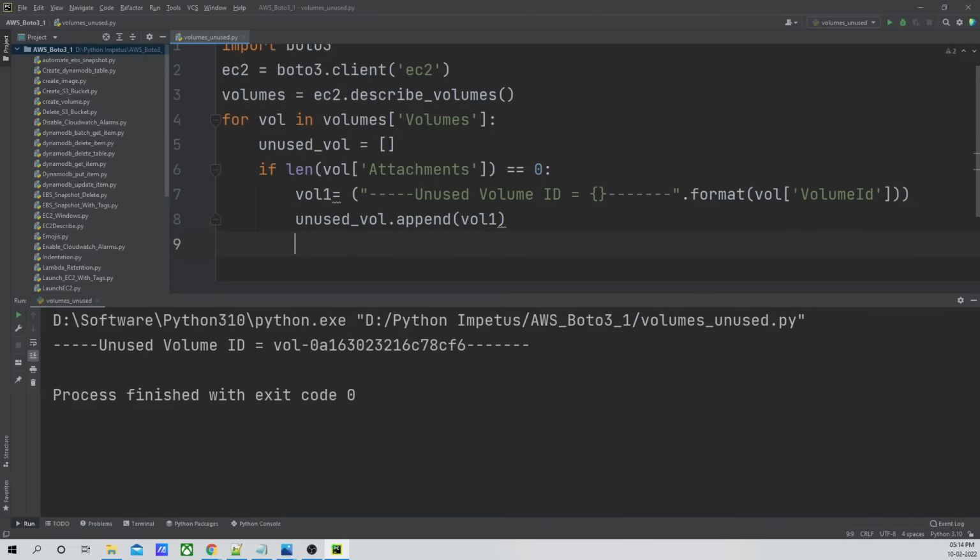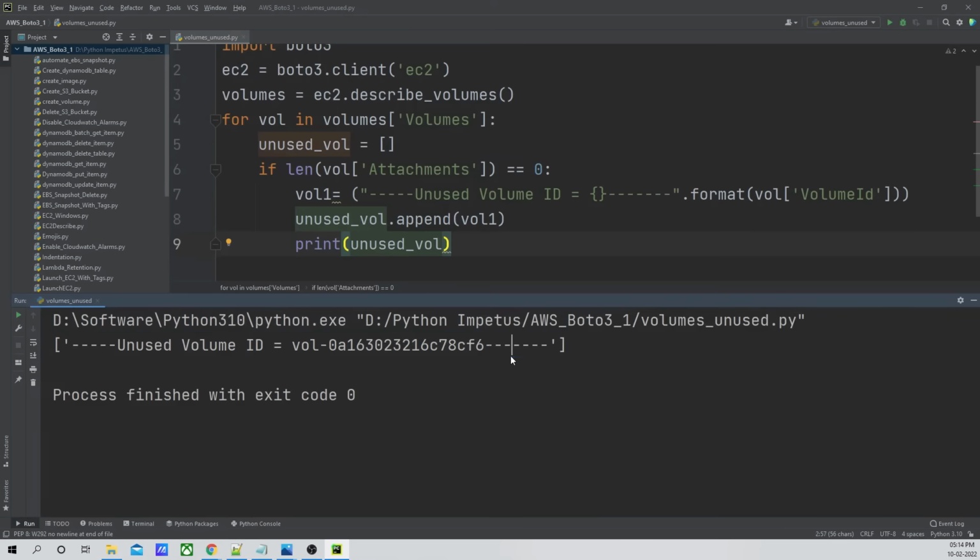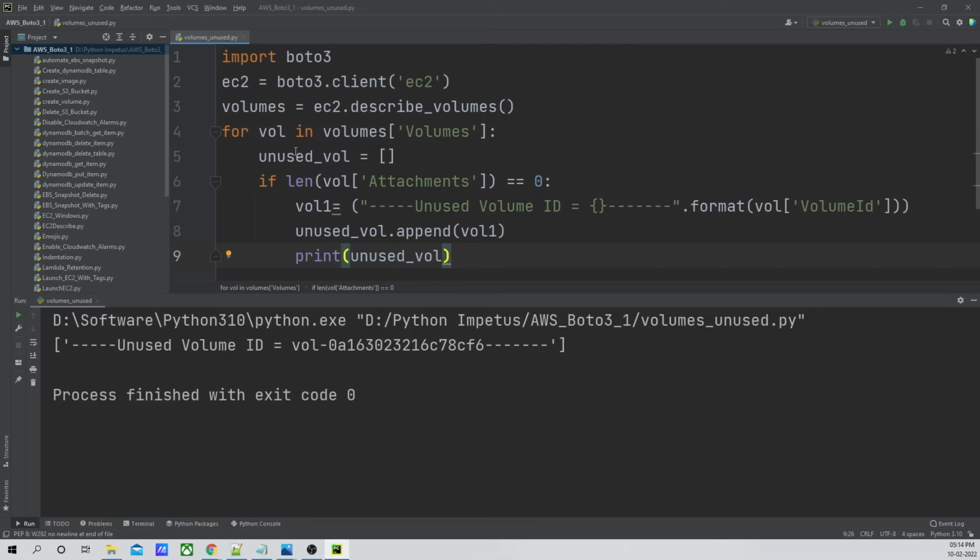Now let's print the list for your reference. So guys, as you can see now, it is displayed in a list. Okay. So what we have done in this code is first we fetched all the list of volumes, then we checked if that specific volume has been attached to an EC2 instance or not.